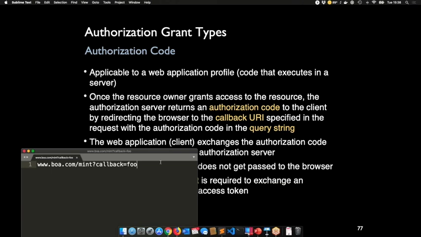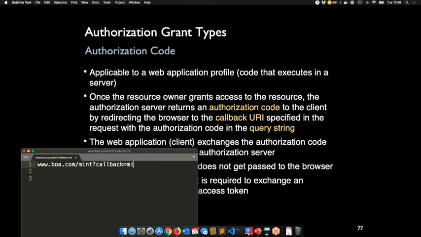This is important though, right? Because it's not Mint that's asking here. This is the bank that's asking. I'm talking to my bank's website. I trust my bank. So they're the one that's asking me what permissions I would like to give to Mint. So I say, yes, that's okay, that's okay, that's not okay, that's not okay, that is okay. Click, yes. Bank of America records my consent and what things I've decided to allow Mint to do, and then redirects me back to the callback URL, which is this one here.